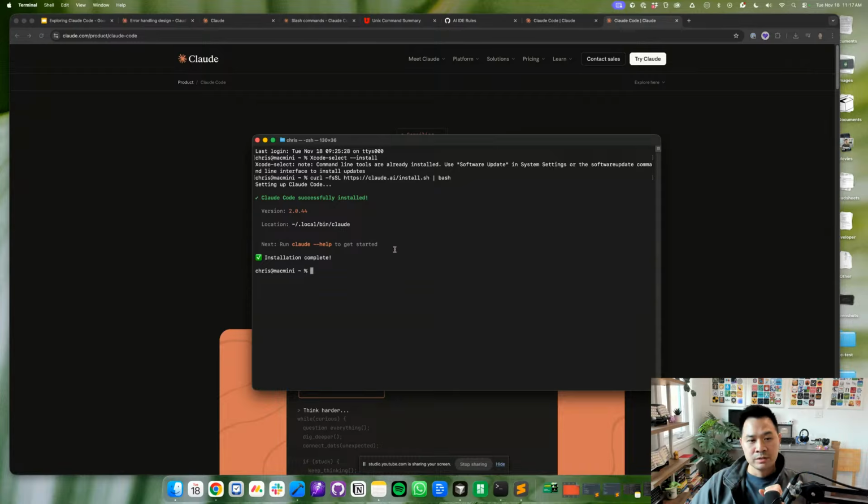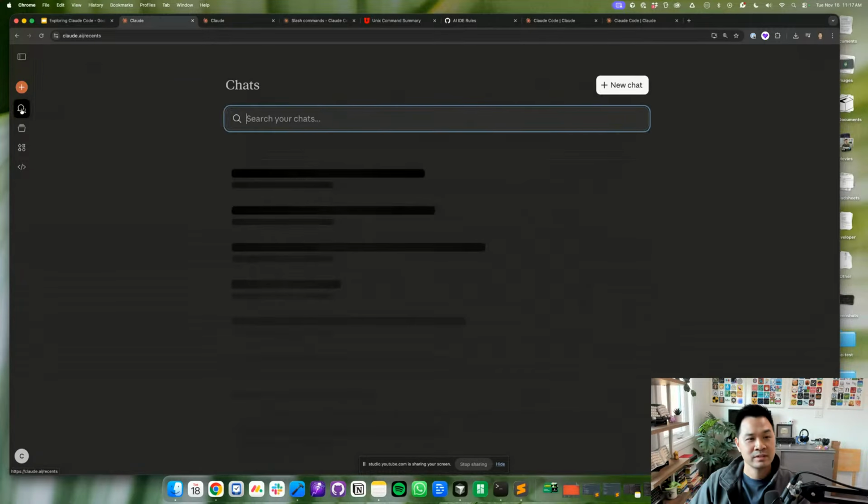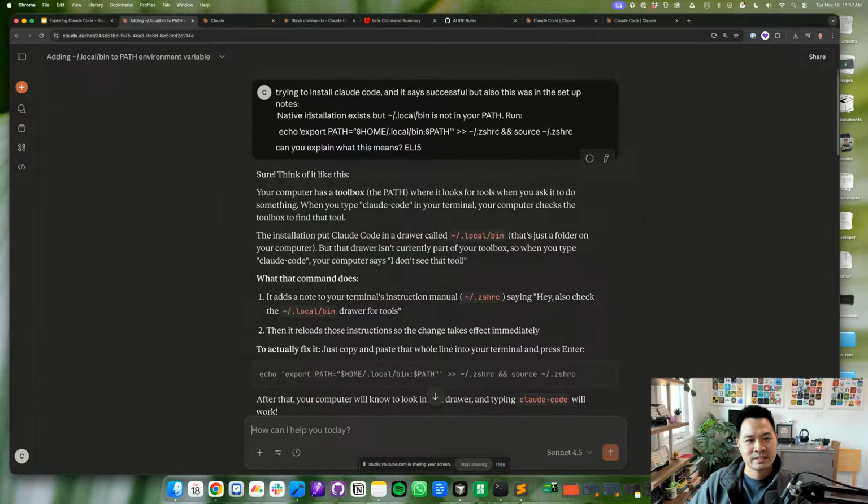When I first installed it, I had some yellow text saying setup notes, and it asked me to run a certain command. And I wasn't sure what that command did. So what I did was I just copied that text into Claude right here, and I asked it, well, what does this do? So that's a great way to actually, here it is, this line. So it was telling me where it installed it, but it wasn't in, I guess, the central directory of commands. But I asked it to explain it to me like I'm 5.